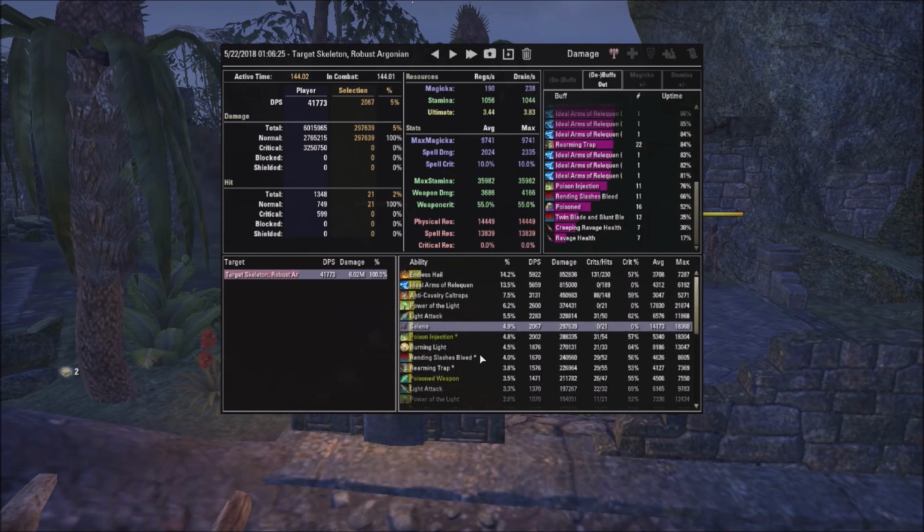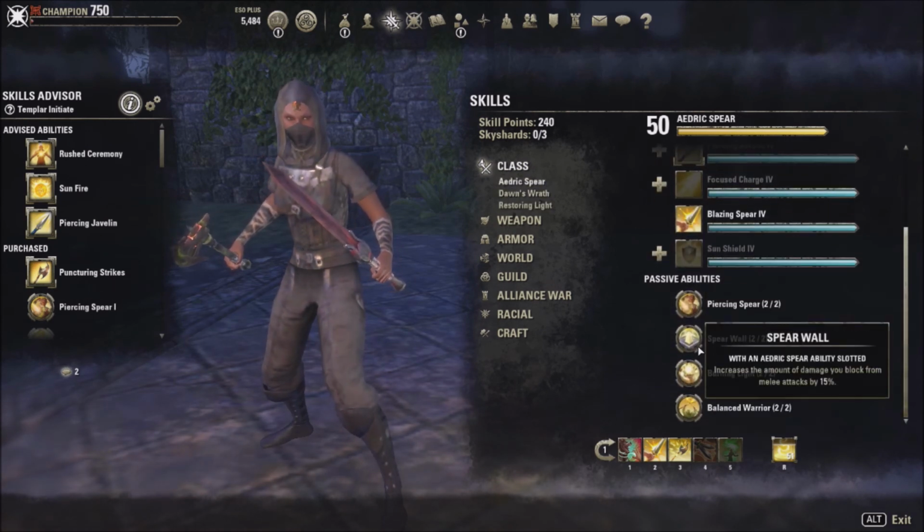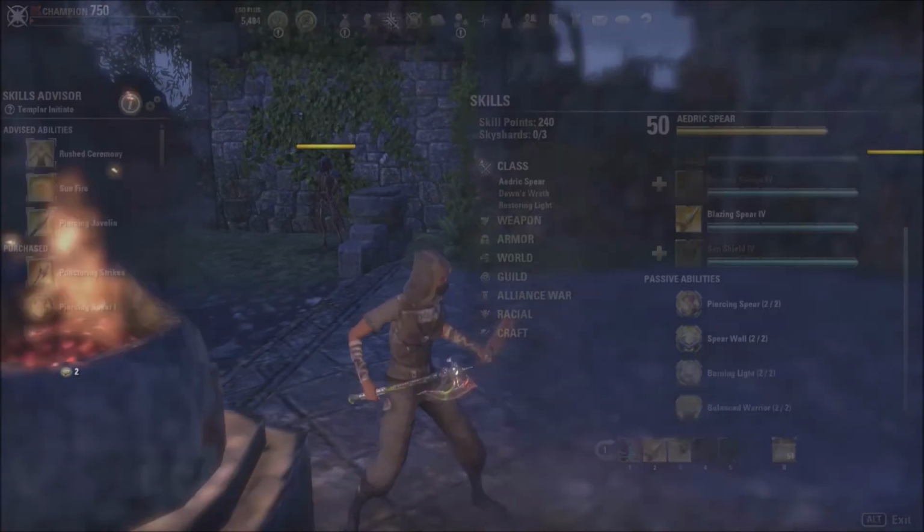Yeah, what else? Burning Light. Burning Light could have been higher. Again, that's just RNG because of its proc rate. Yeah, 25% chance, so it can be a bit RNG.